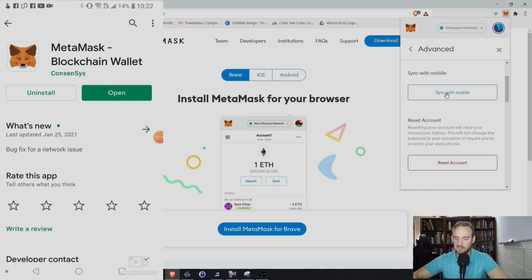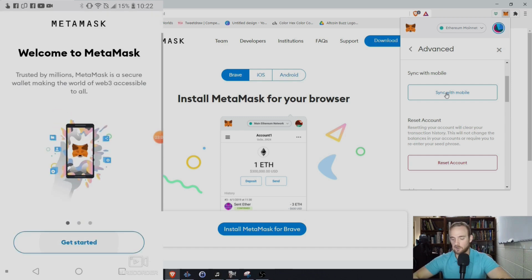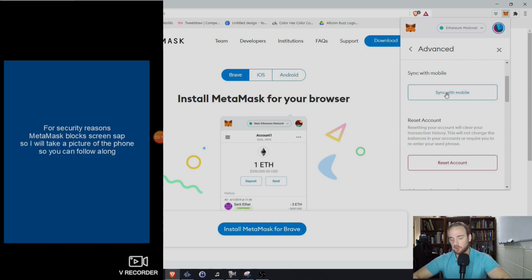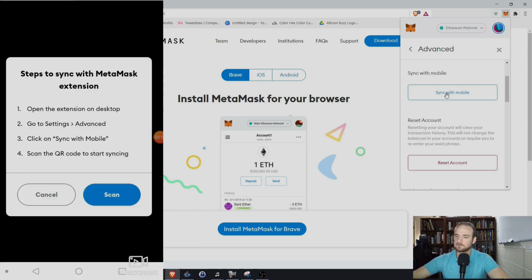All right, so MetaMask has downloaded. We're going to click open. And remember when I said that MetaMask is really intuitive and easy to use for beginners? It's really going to walk us through this process. So if you watch the video and you kind of forget how to do it, once you install MetaMask, it's going to show you all of these steps, exactly how to do them. So we're going to click get started, and we could create a new wallet. We could import using a seed phrase, but what we want to do is sync with the MetaMask extension. So we're going to click that.